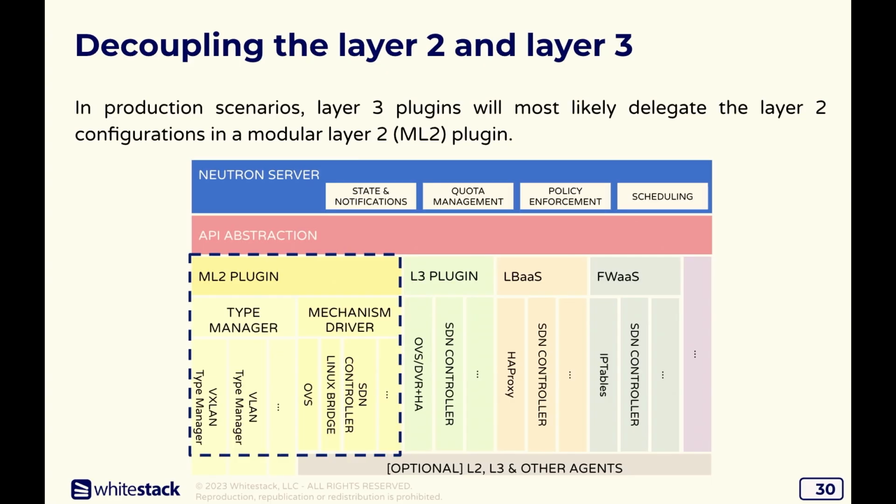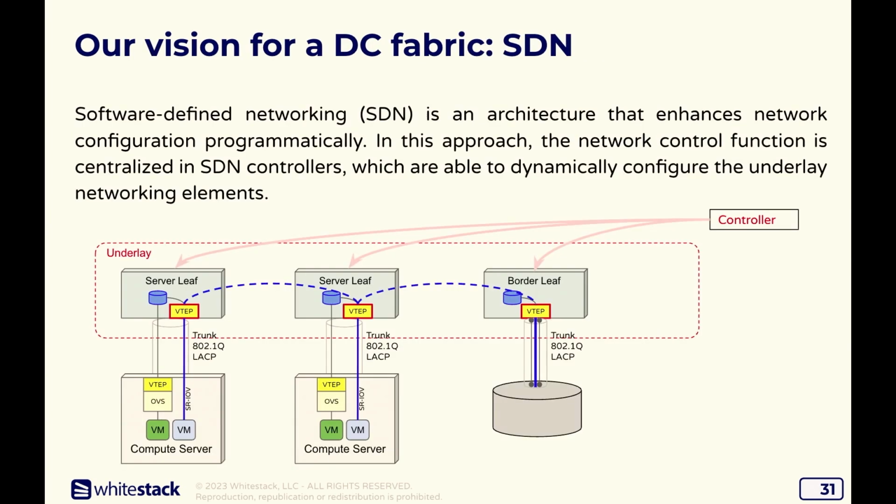You will be intercepting layer 2 primitives instead of layer 3. And as I was saying, what we typically do in production is we have an SDN controller, and from OpenStack we trigger the configuration of both layer 2 and layer 3 in our data center. So in particular, if we want a specific type of router for some reason, we just code a new layer 3 plugin and use that via our SDN controller.